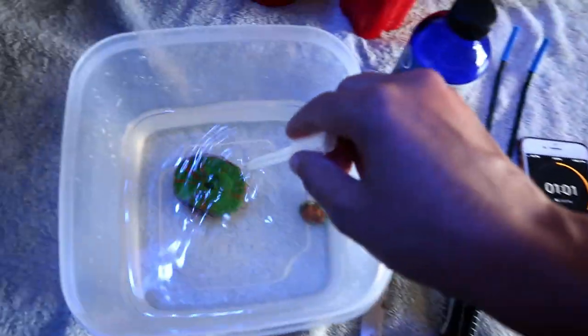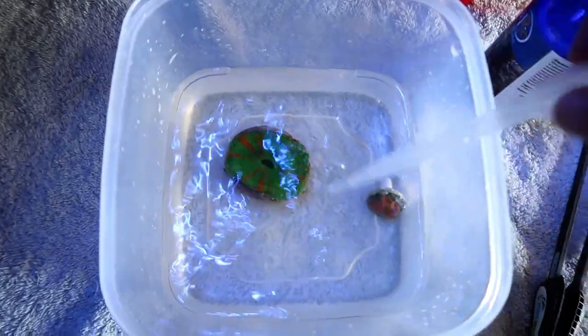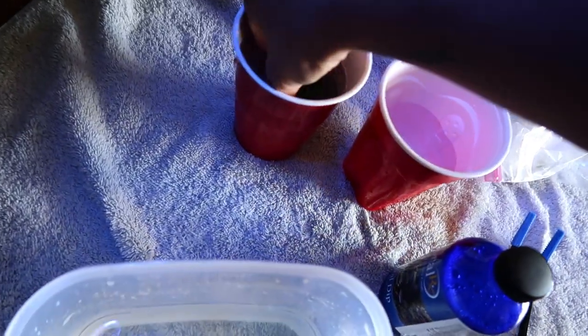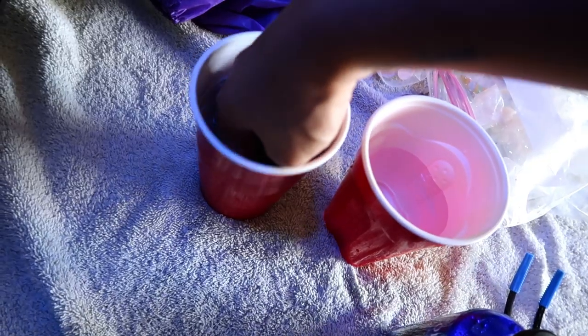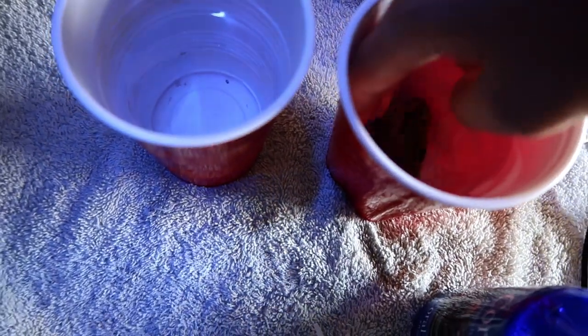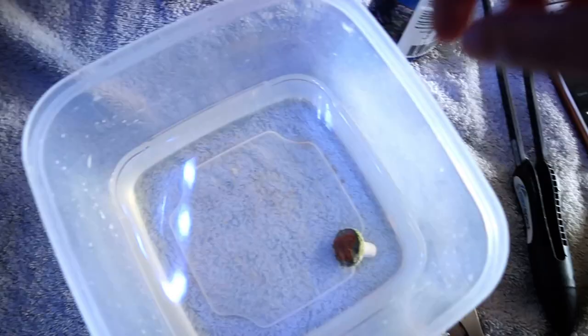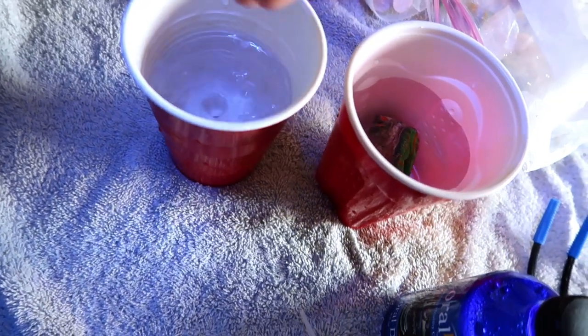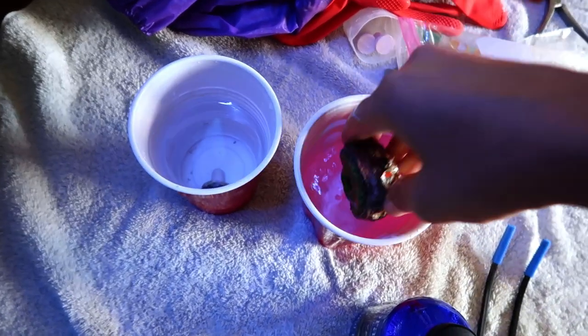We got a minute to go — my anxiety is through the roof right now. All right, you're out, bud. Put them in the first one. I'm grabbing the rock, not the actual coral. We got some stuff in there. I'll just have him chill in there for a second. Get this guy out. He could just chill. The nerves right now. Remember, both of these were just straight salt water from my tank.